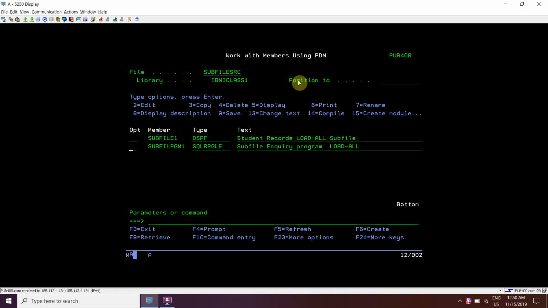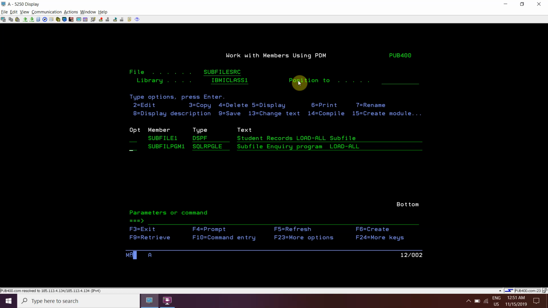Now we have seen that the Enter key is always active if we are not indicating or using it in our program. So whenever we press Enter on a load all subfile, suppose you are on page 1 and you press Enter, you will stay on page 1.